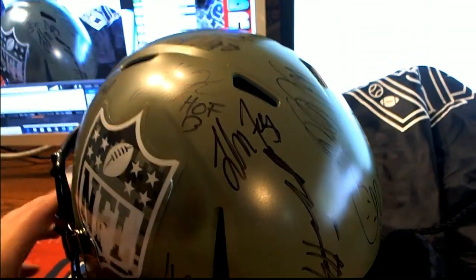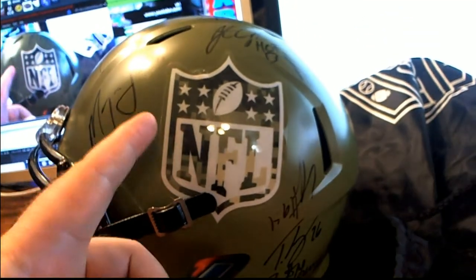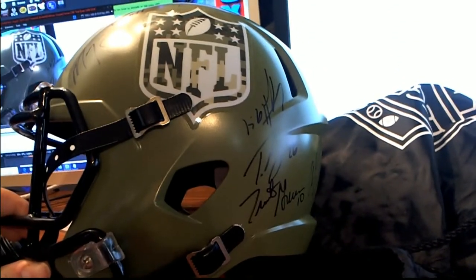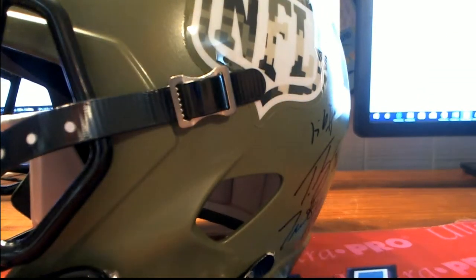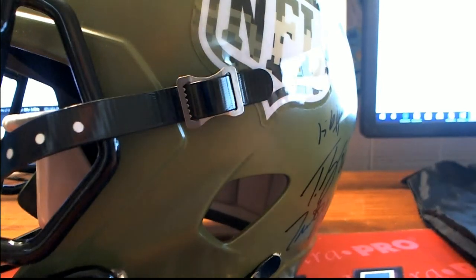I wish the camera would pick this up. The lighting — this is like a... I think this is hydro, maybe a custom, but you've got the NFL logo here and you've kind of got an army green. It's like a nice, pretty, beautiful helmet. You guys can kind of see it there. It's really something — it's got a bunch of signatures. I don't know how many. Got to figure this out. Hopefully there's a tag in here. Is this hydro dip? Yeah, man, this is a really, really awesome piece. I don't see a tag.